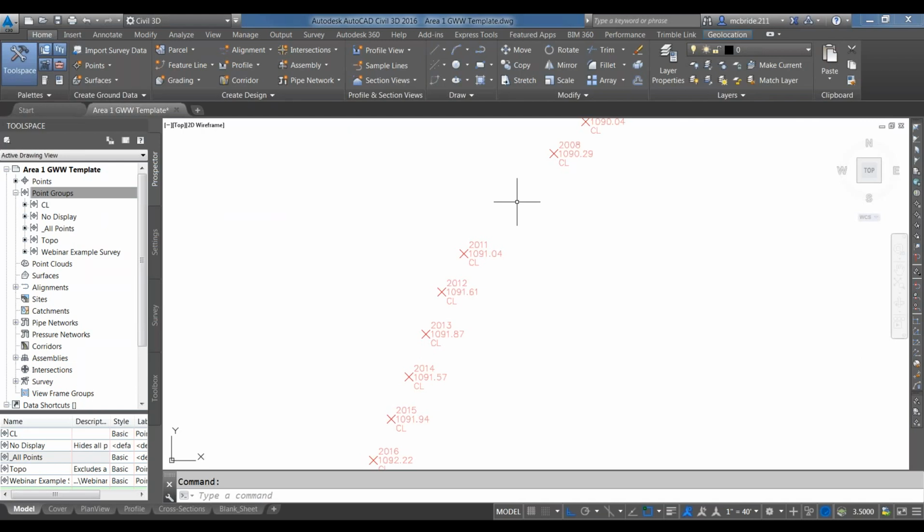If you have these issues where things should be working, for instance, those points should have disappeared the first time, what I should have done instead of trying to redo it is type in REA and hit enter. That is a redraw command that basically goes through all the things in the model space and redraws them how they should be ordered.